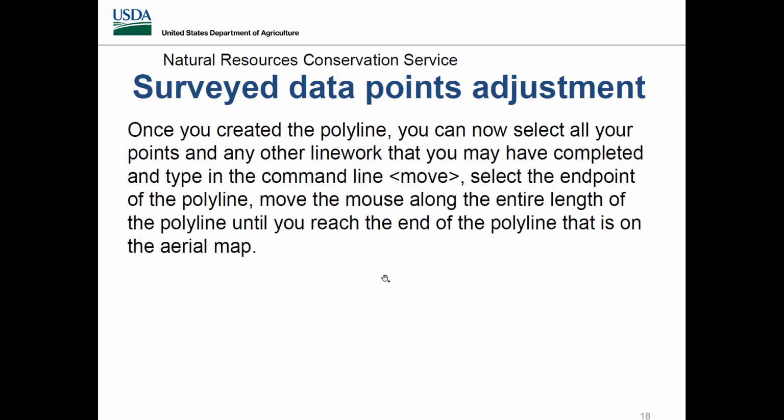Once you've created that polyline, you can now select all your points and any line work. If you've started your drawing, you can select everything at once. Most of the time this should happen as soon as you come into the office after you've done a survey and you want to move the points. But if you do have line work, you can make sure all that line work is on and move all that at one time. Because if you have existing buildings and such, it might be a lot easier if you draw those existing building corners in, or concrete or edge of road, so that you can twist all those structures and align them a little better with your aerial map.